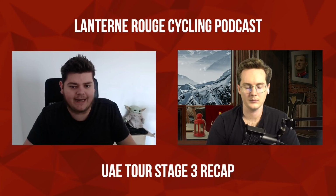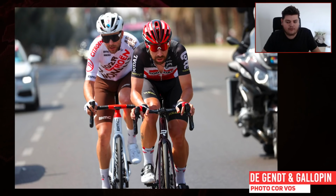We had two riders in the breakaway, as expected on these kinds of stages. There's not a lot of people that desire to be in the breakaway for a long day, having a peloton control the pace, because that's kind of destined to happen on this kind of terrain with such a flat section before the climbing even starts at the end. And those two riders were Galopin and Thomas de Gendt, so a pretty good duo for the breakaway, but it's just not really destined for the breakaway today.